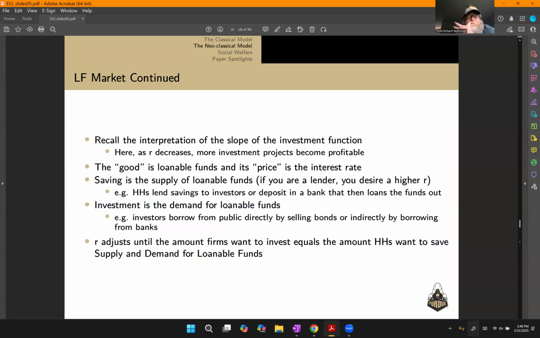All right. So this is just some additional things. I find sometimes in economics that it's hard for students to wrap their head around something that doesn't feel like a good or a service, and to think about it in terms of supply and demand. And in the context of loanable funds, it's complicated by the fact that we're not really talking about prices, but you have to start thinking about interest rates as the price of a loan. And the important thing to understand about interest rates is that we'll learn later on that interest rates carry with them a lot of information.